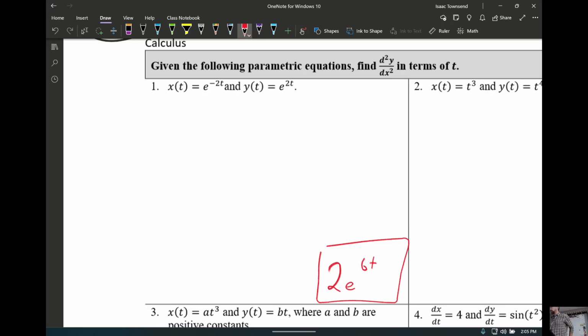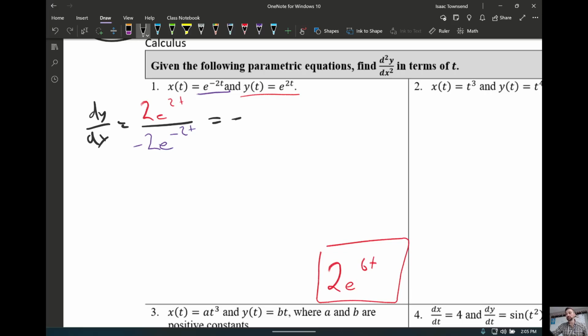Okay, if you were stuck or did not get that as an answer with that amount of time, we need to see what you might have done differently. So first is the first derivative, which comes from dy dt. Make sure you did the chain rule, times 2 there. Divided by dx dt, which also needs chain rule. And personally, I would simplify before I kept going here. 2 divided by 2 cancels. This is negative.